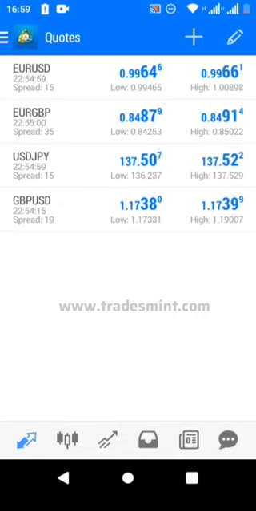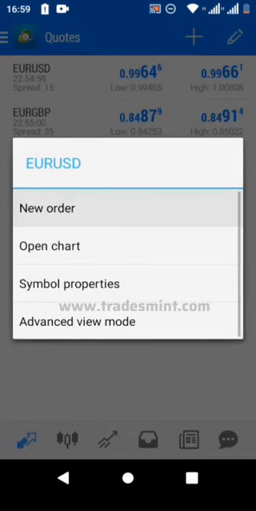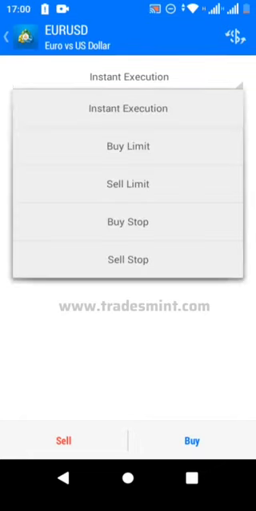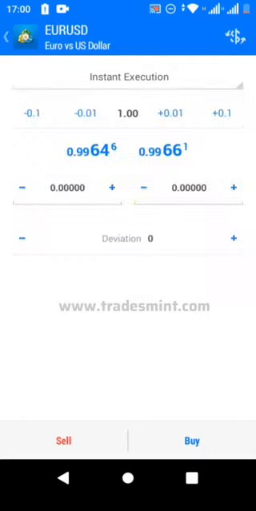Going back to our codes, how do we open a trade? We simply click on that pair and then we say new order, and then that's where we will get a chance to open our trade. Here where it's written instant execution, some it's written market execution. Let's click on it, and then we will find the rest of our pending orders. We have instant execution or market execution, whereby the trade is opened immediately when you say buy or sell. And then the buy limits we explained, sell limits, buy stop, sell stop. That's where we find our pending orders.